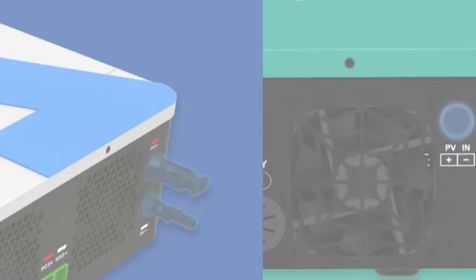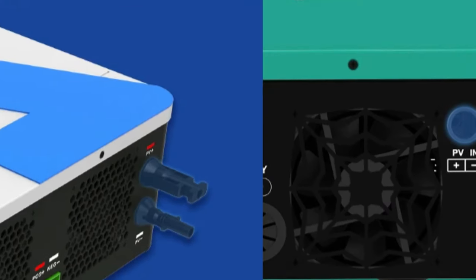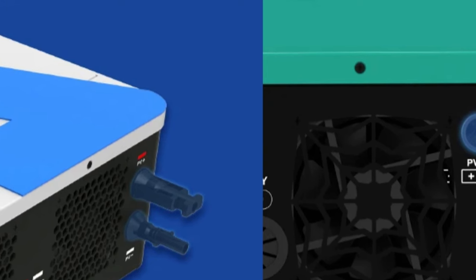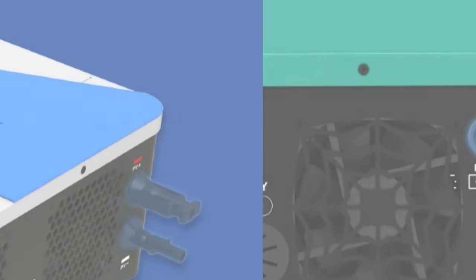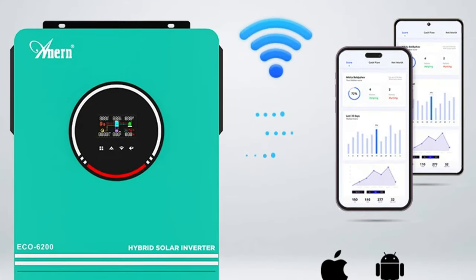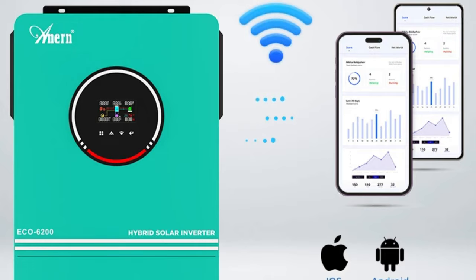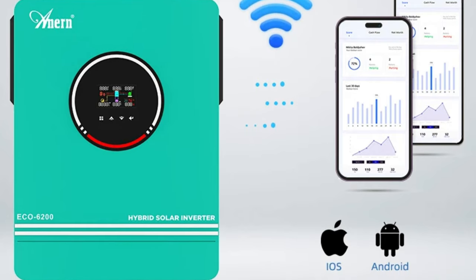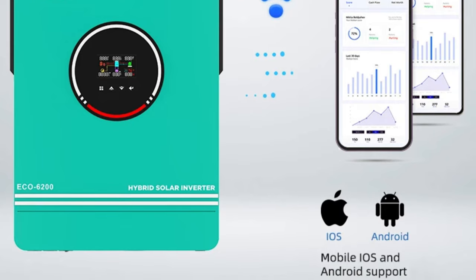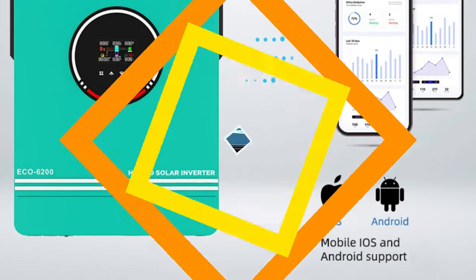The Inurn NSCI-02 Pro 3 comes with a Wi-Fi communication interface, allowing remote monitoring of the solar system. Its certifications, CE and ROHS, ensure quality and adherence to international standards. Originating from mainland China, the inverter boasts a quick transfer time of 10 ms for personal computers and 20 ms for home appliances, ensuring uninterrupted power supply.